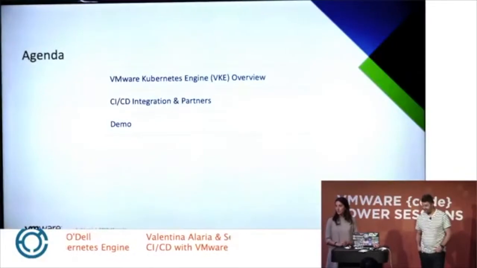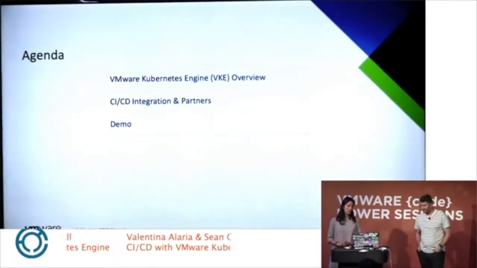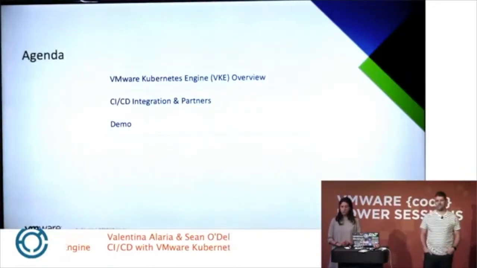So we spend a lot of time with developers. And so some of the things that we're doing is looking at what are some of the key components of the developer toolchain that we want to bring into the VKE service. So today, besides the disclaimer, we're going to tell you a lot of secrets. We're going to spend a little time getting you an idea of what the VMware Kubernetes Engine is, if you haven't been in any of the other sessions or labs in which we have used it.